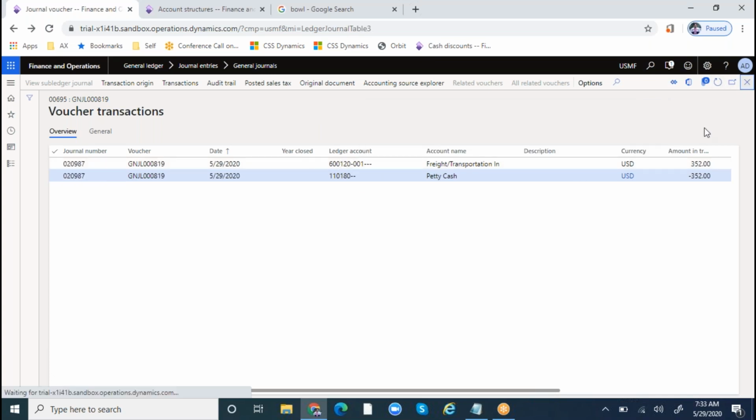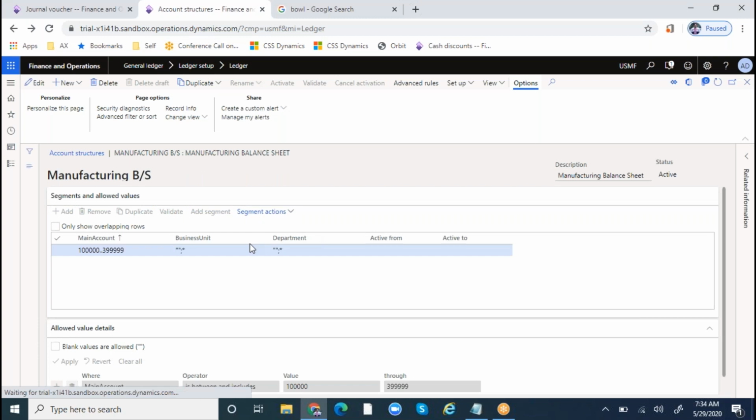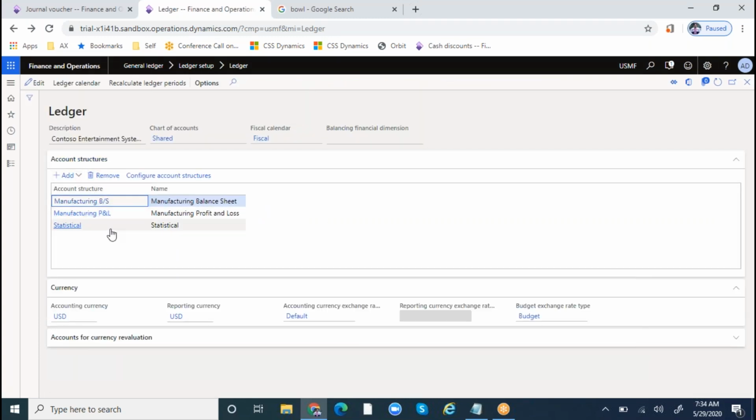So whenever you are posting any transaction, any ledger, not only this general journal, any transaction in the entire application, whatever is going to post to the ledger account, it will verify first whether that ledger account is available in these structures or not. In this structure, that account should be available, and it should have only one accounting structure. It may be this structure, it may be that one, you may have 20, 30 accounting structures. Any number of structures you can create.